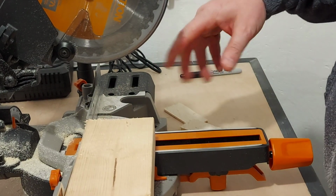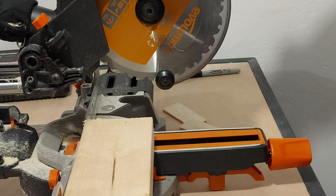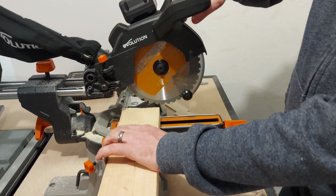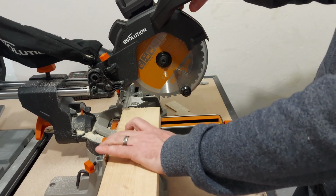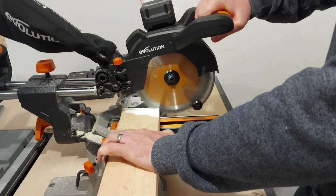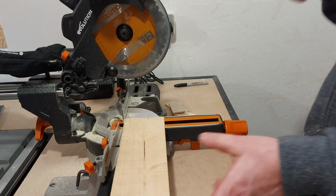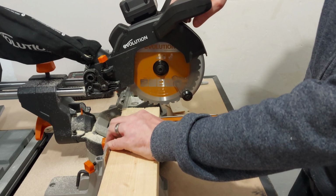One thing I really like is the soft start and the blade brake. I mean, it stops absolutely on a dime. That is really impressive. Power wise, it's got plenty of power. I mean, this is a bit of softwood, CLS stud work 4x2, but it glides through that. I mean, it doesn't even bog down. Really, really impressive. I thought it might actually bog down a bit, but it doesn't.